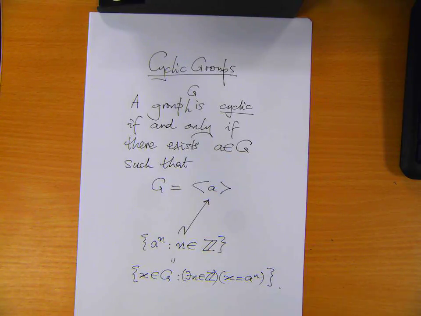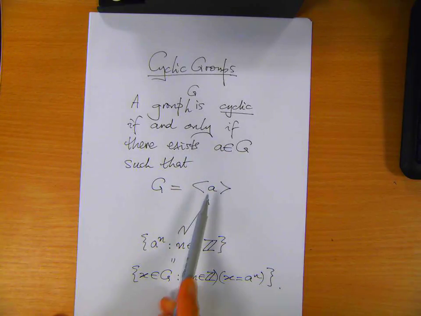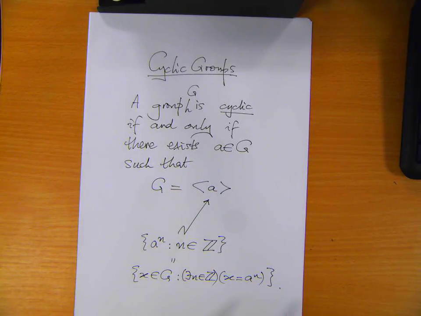So these are particularly straightforward groups. One element generates the whole thing. And as we've seen from examples, a cyclic group by definition has one generator, but it may have more than one generator. In fact, as soon as it's big enough, it'll have at least two generators. But the point is it's got one generator at least. So that's the definition of a cyclic group.